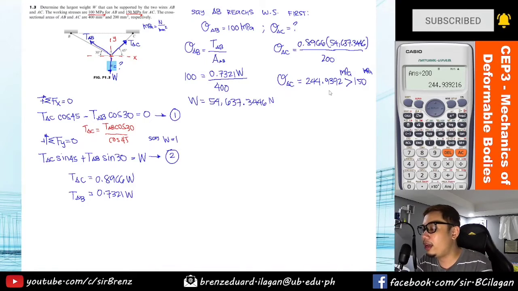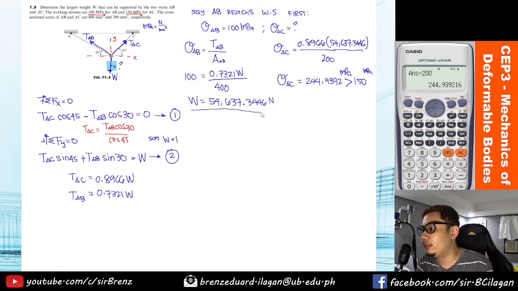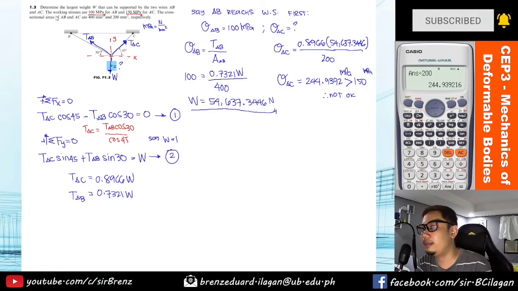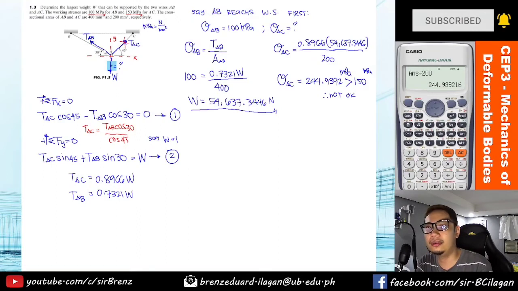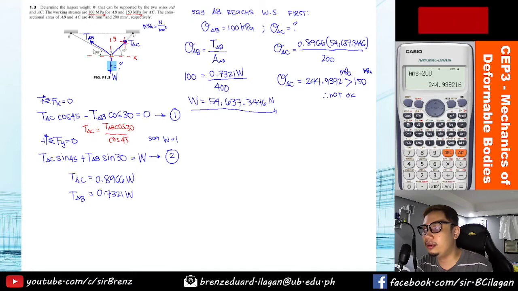Correct. So if the weight you consider is 54,637 Newtons, this is not okay because you violated the rule from the statement that the working stress for AC is only 150 megapascals. You exceeded its limit. It means if this is the load it's carrying, the tendency of AC is it will break. It will be cut, the system will fail. So only AB will carry all the load. And if that is the case, possibly your AB will also break because it alone will carry this, and it will most probably exceed its limit of 100 megapascals.